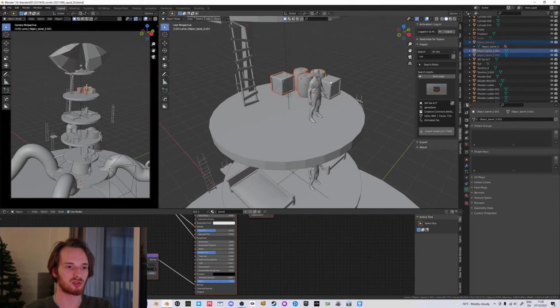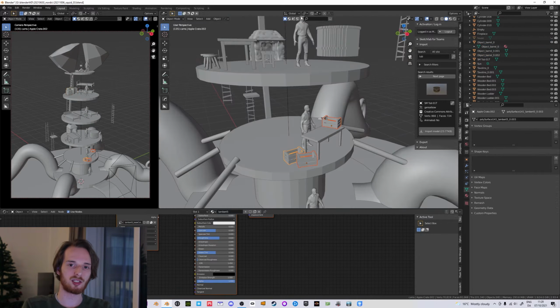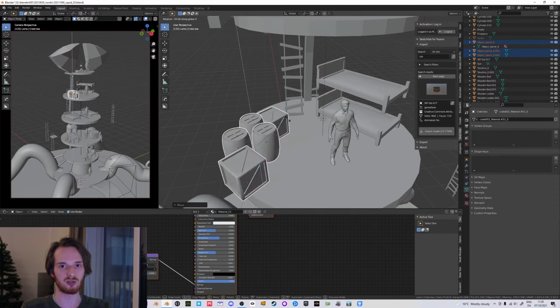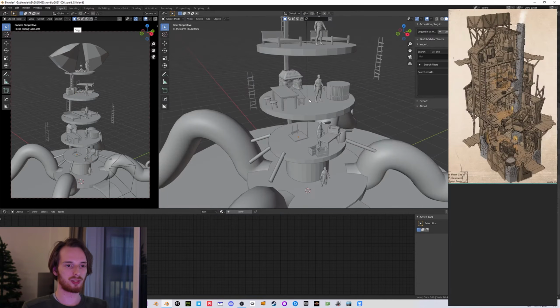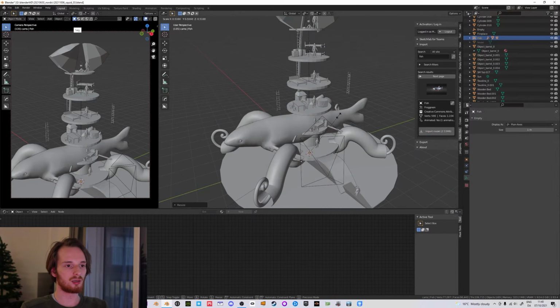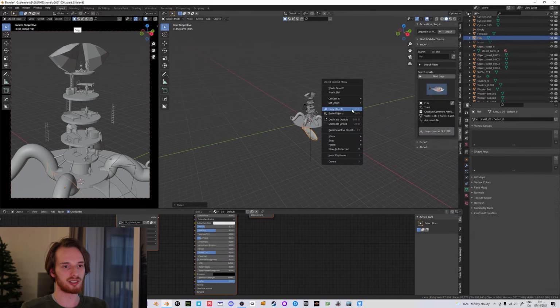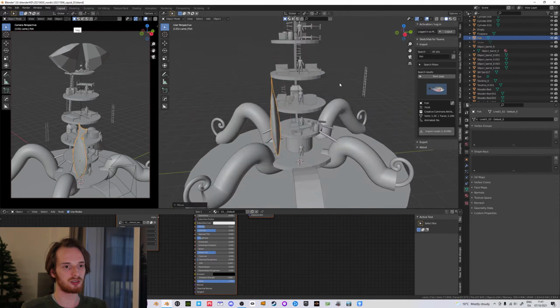Since the lower bedroom has more space, I can place 2 beds next to each other on the floor. And in the kids' bedroom, where there's less space, I'll place the beds on top of each other. The bedrooms can be kept quite simple and used for some storage as well. Here I'm finding some fish models from Sketchfab to hang from the ceiling in the kitchen, ready for chopping.